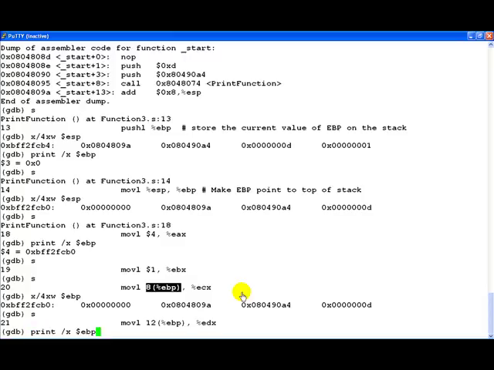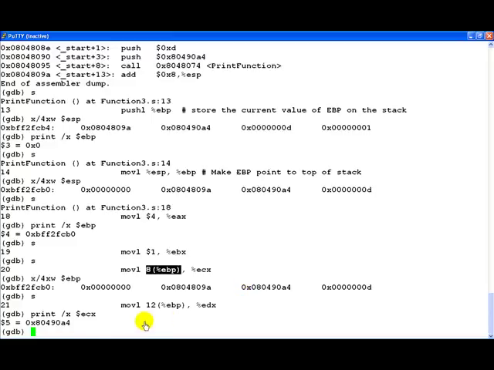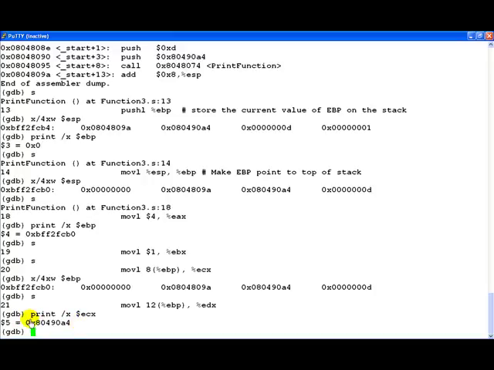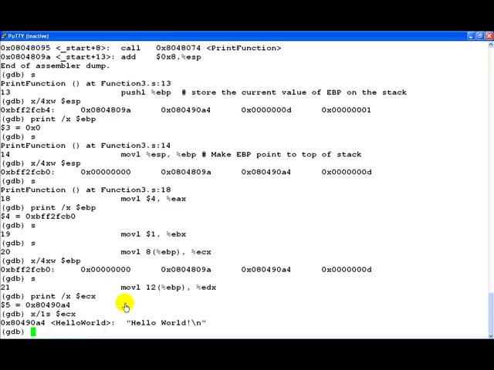Now if we examine the value of the ECX register, we will notice that this now points to the string hello world, and we can go ahead and verify this. This is the hello world string.